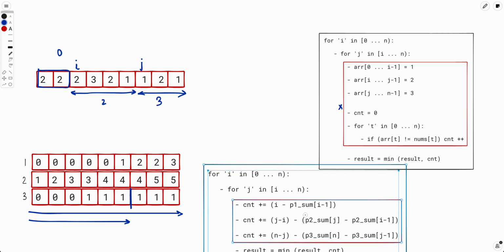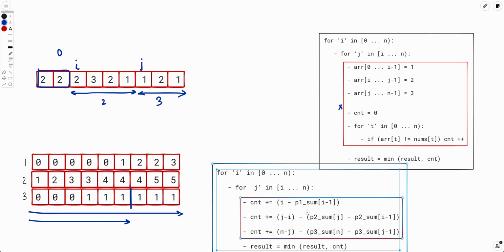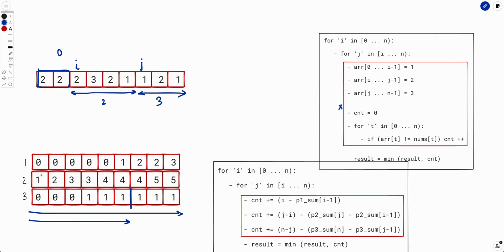We will simply build this p1, p2, p3 prefix sum, and then we'll say these are the number of elements which are not equal to 1, so we need to convert all of them. The total number of elements in the range I to j was j minus I, these many were 1, so the number of elements which are not 1 is that total minus this.